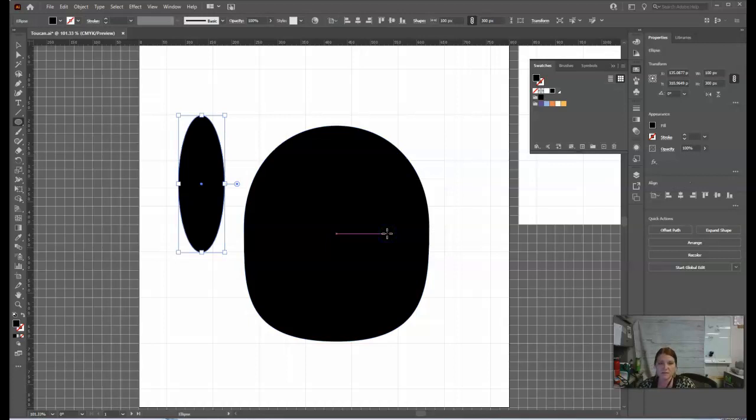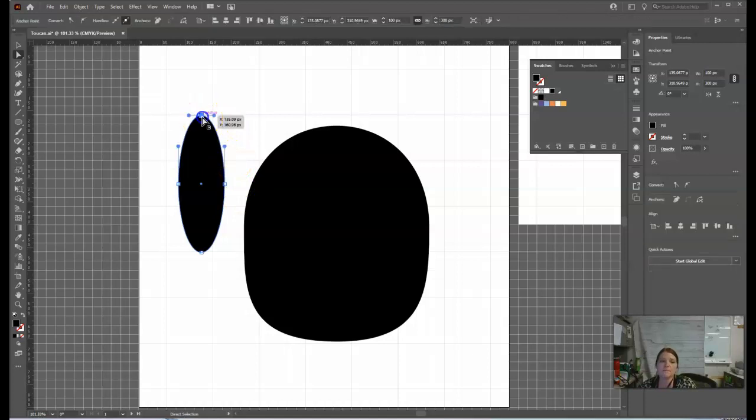And so now we have this kind of little thing, which we're going to turn into a feather using another cool feature. Okay, we need to go back to the direct selection tool. Again, the letter A will do that for you, or you can click the button. That's going to give us our 4 points on the oval. We are going to convert this point at the top from a round point to a pointy point, or an actual corner. So up in the top corner of the page, you see a Convert Anchor Point tool.